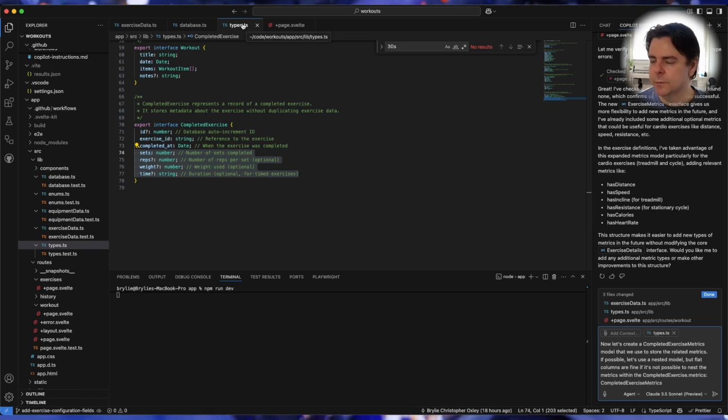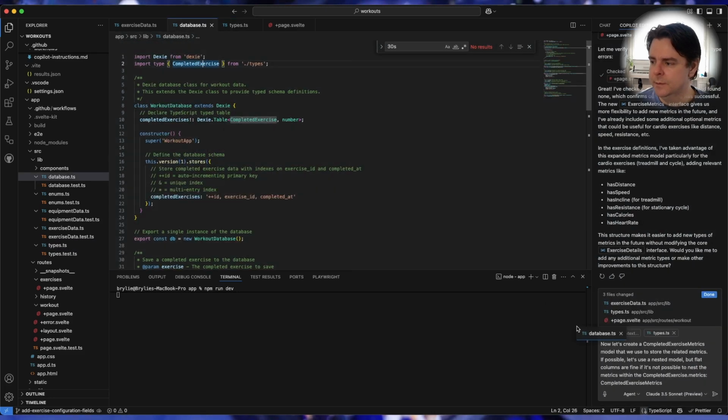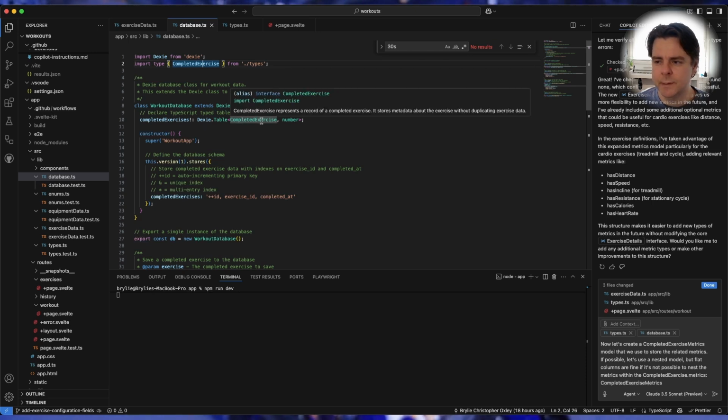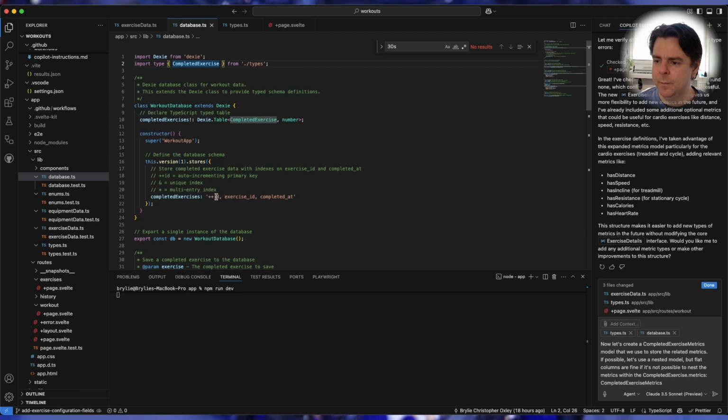So we need to give it access to the types, which it has now. The database, which might not need it, it's just, I don't know what Dexie is going to create columns based on this. A record, completed exercise, stores metadata about the exercise data. It needs to modify the columns here.